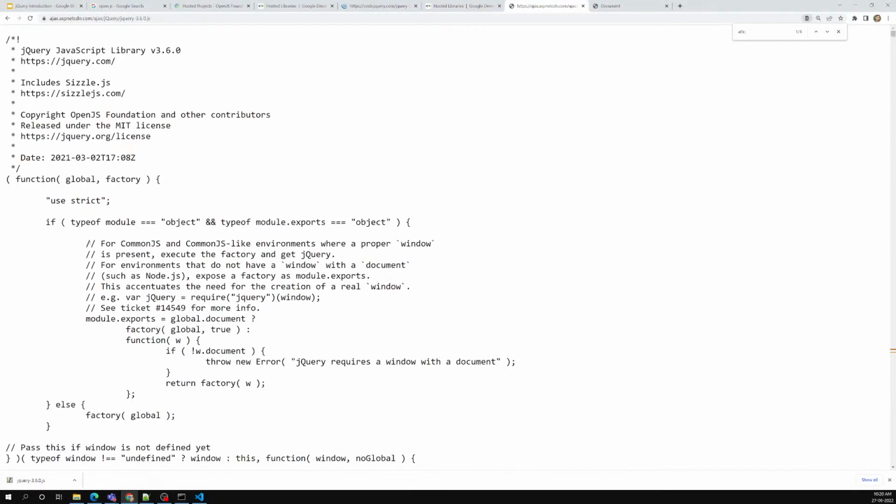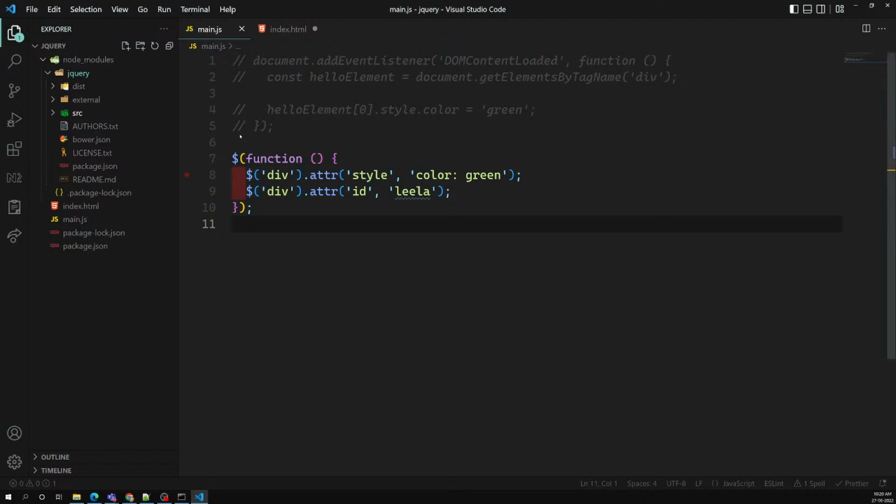Okay. So this is all about jQuery, how we can use it and also the internal parts of jQuery, how jQuery works here. So dollar is nothing but jQuery. That is the front door for jQuery, and it is a function. So we'll use that one like this in different ways.